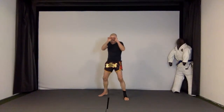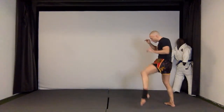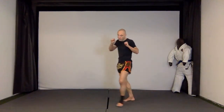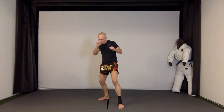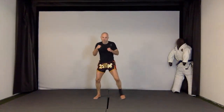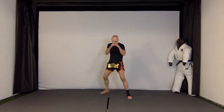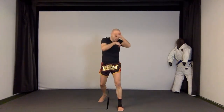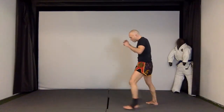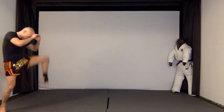Very important, block in between, keep your hands up all the time and step to the side and pivot and block. Step, pivot and block, pivot, block. Step, pivot, block. You can also step to the other side and pivot. Keep moving, keep moving. Move a little bit faster. And combo, jab, elbow, elbow. And combo. And step to the side and pivot. Yes.